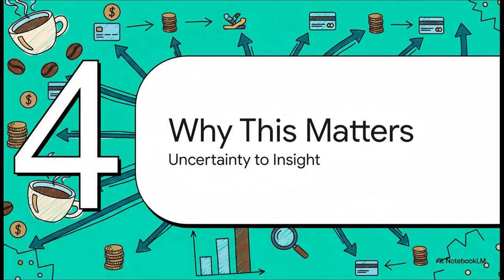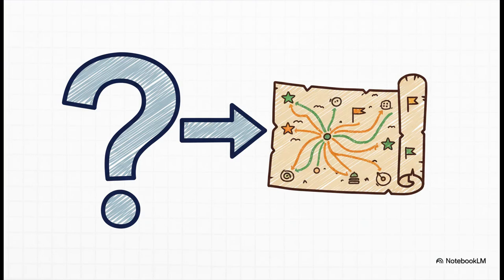So let's zoom out. Why does any of this really matter? Because what we've been doing here, it's not just some abstract math problem. It's a whole new way of thinking about the future. It's so important to remember this. The binomial distribution is not a crystal ball. It's not going to tell you that exactly 3 customers will use debit tomorrow. That's not how it works. What it does is give you a really clear mathematical picture of what's probable and what's not. It takes you from a fuzzy guess to a sharp, structured understanding of risk.